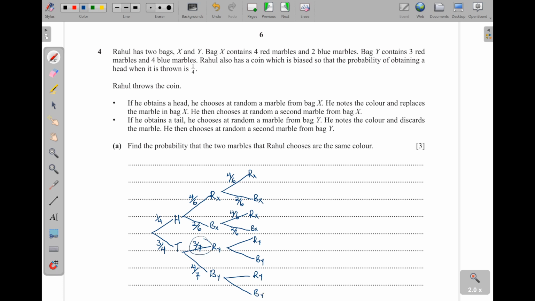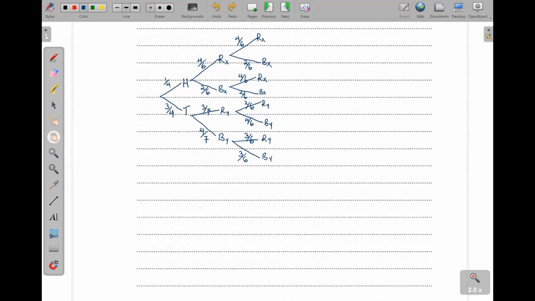Now, since we picked a red here, it has now reduced by 1, so the probability of picking again is 2 out of, even the total is reduced, it is now 6. Here we shall have 4 over 6. And then, because we picked a blue one here, we are now remaining with 3, and the total is 6. Even this one will be 3 out of 6 to make this one a 1. That is what we are having there as our tree diagram.